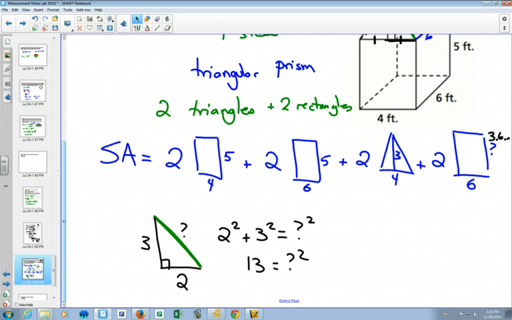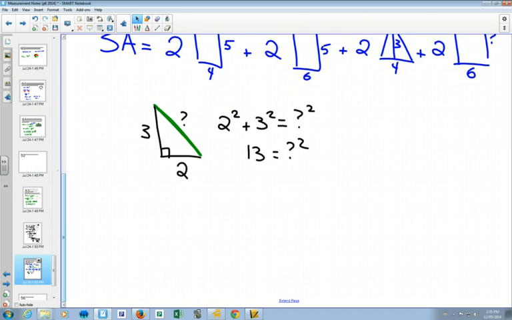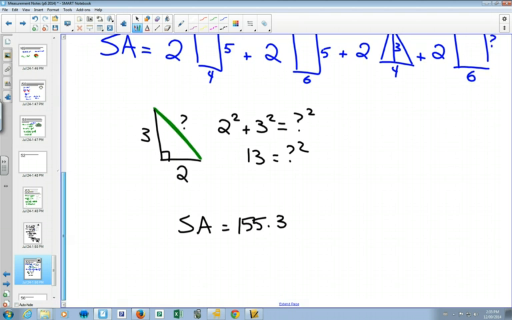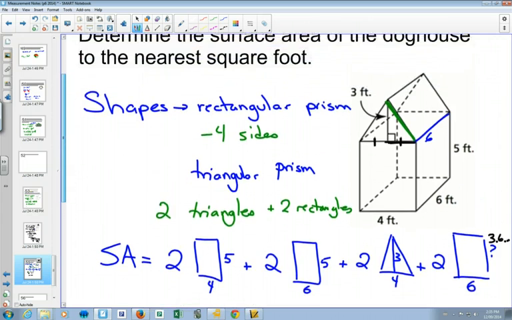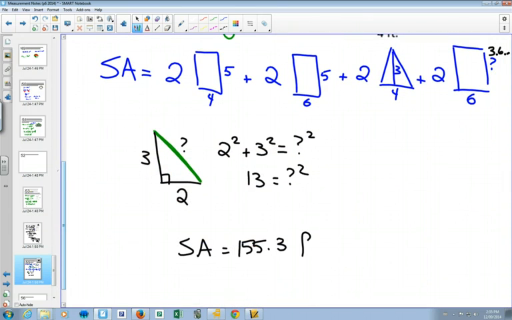You could, because you're going to divide by 2 and also times by 2, so those will cancel out. So you'll just get 12 there. And this is, what are we using for units? Feet. And we're doing area, so it'll be feet squared. Anybody else get 155.3? Good? All right. All right, someone else.